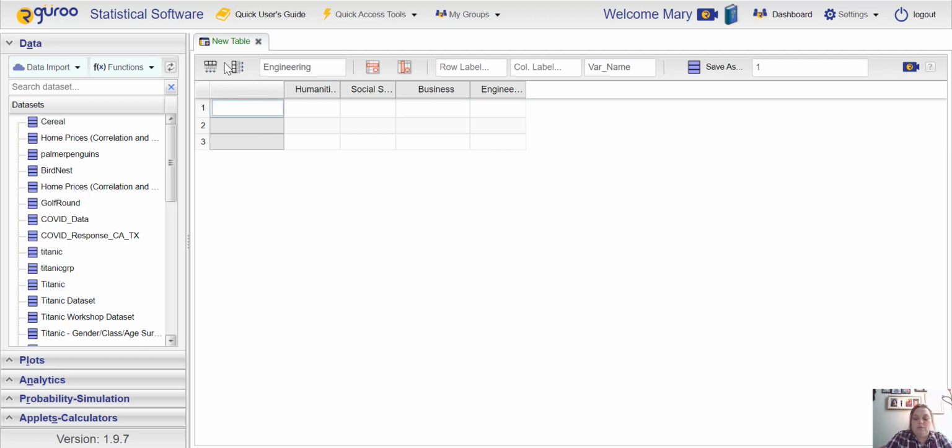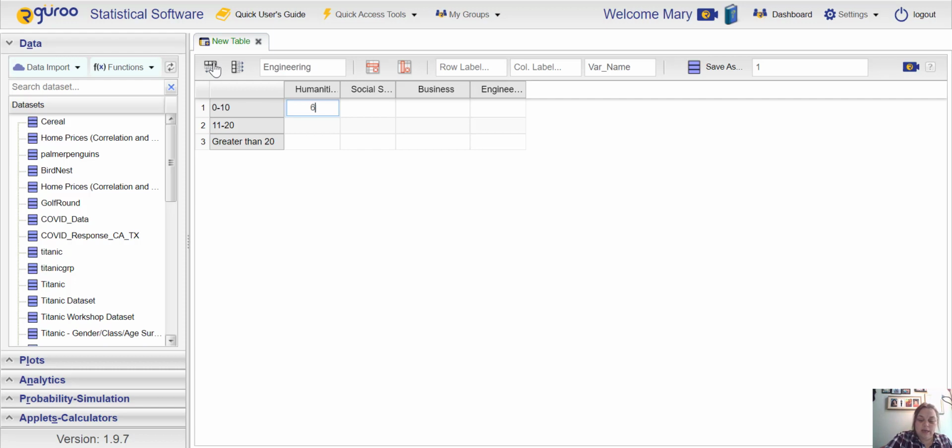And then for our rows, we have 0 to 10, 11 to 20, and then greater than 20, which they used a symbol for greater than, but I decided to write it out, but it's completely up to you. So then we're going to enter our data.